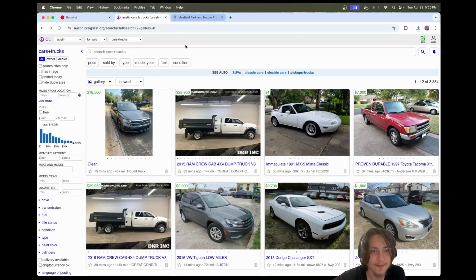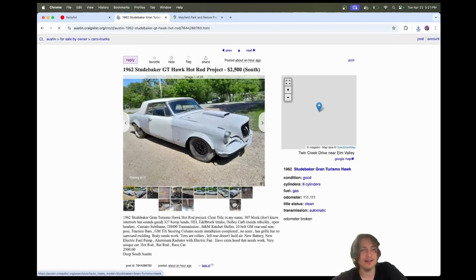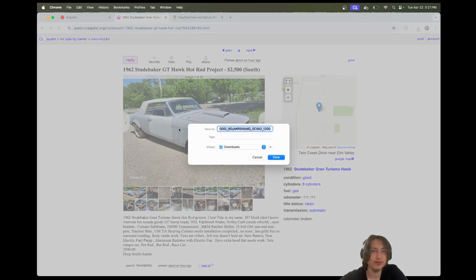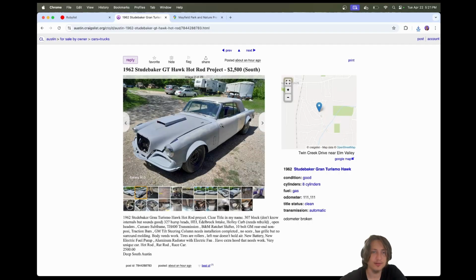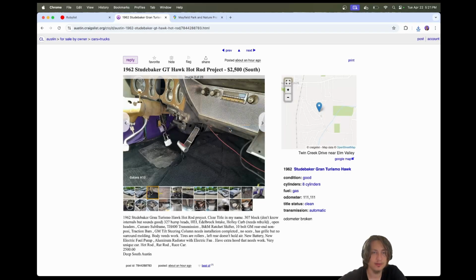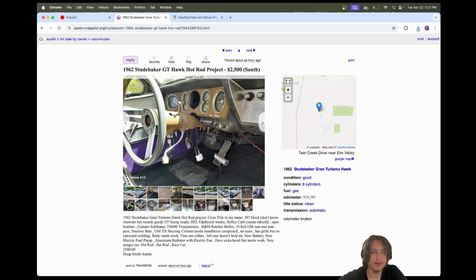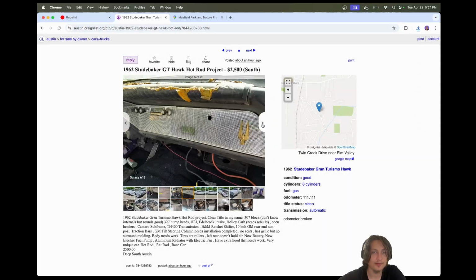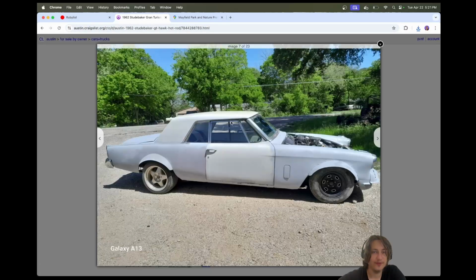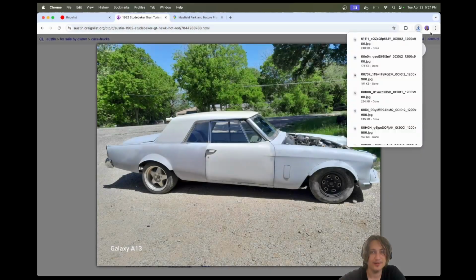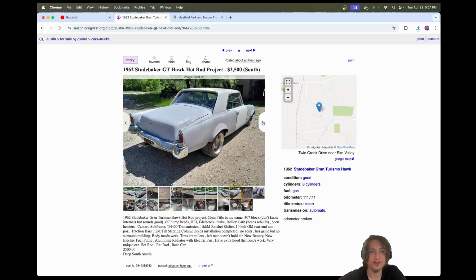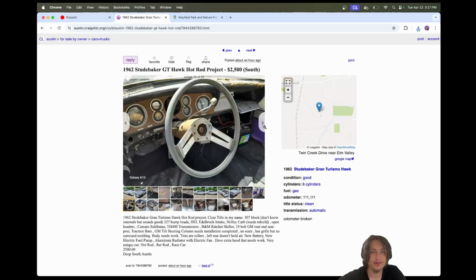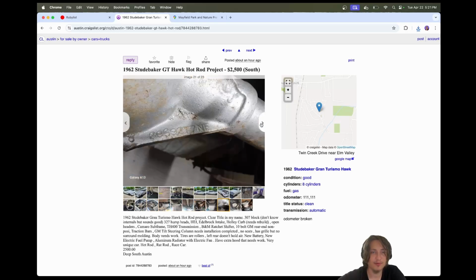This is cool. Let's grab some more. Oh, look at this. That's a cool car. For only $2,000, you can get a car from the 1960s. That's not a bad idea. Hot rod. I have no idea if this thing drives. Probably does not. But I mean, for a vintage car, wouldn't you want to drive around town in that? Or even just park it in your driveway and just sit in it. Might be worth $2,000.